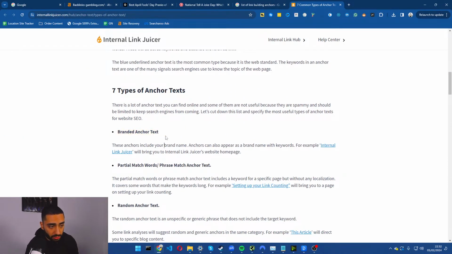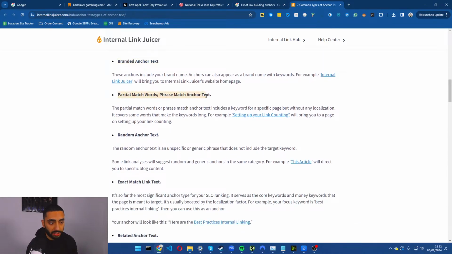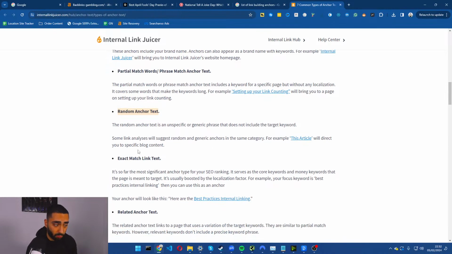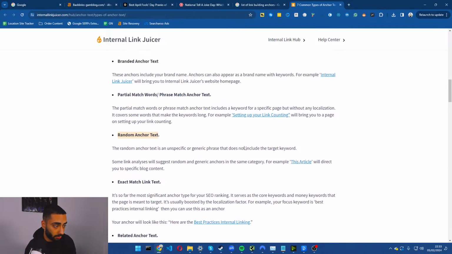So we've got branded anchors. So if, say, for example, your website is SEO123, and that's your agency name, that would be a branded anchor. A partial match would be, for example, partial and also branded. So for example, it might be SEO services by 123 SEO agency, or Casual Dash or whatever. Random anchor text, websites naturally get random anchor text. So if you have, for example, a lot of blog articles, a lot of guides, a lot of how-tos, you might get a lot more random anchor text, like, for example, this article, right?